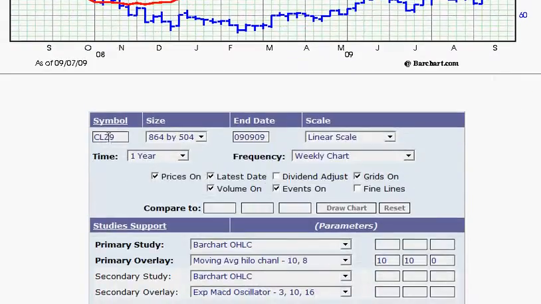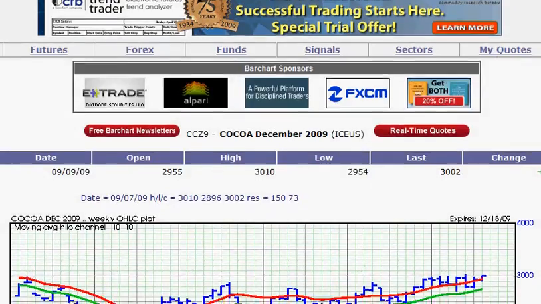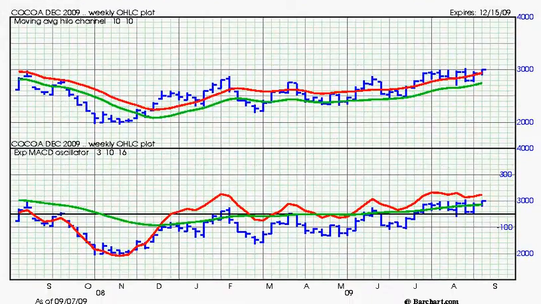Look at one more real quick here. Let's just look at cocoa, that chart is really bullish too. And this is kind of the commentary that I've been putting out the last few weeks. I've been bullish on all these markets, and like I've mentioned they've been trading sideways, so it kind of makes you want to change your opinion on the market or whatever. But that's when you just have to stick to your guns and what the bands are saying.